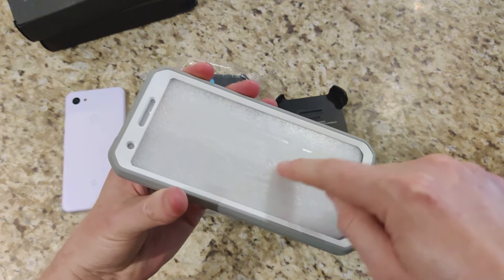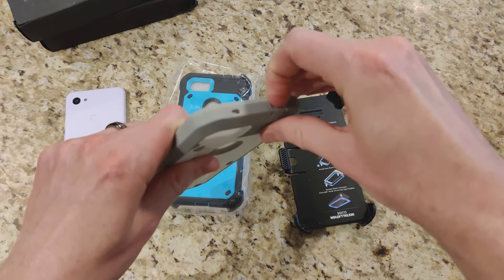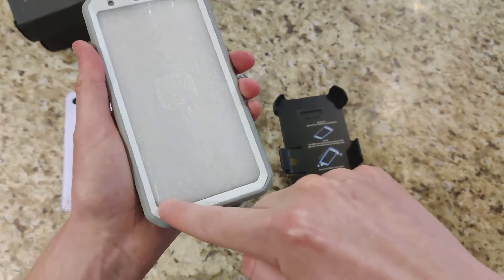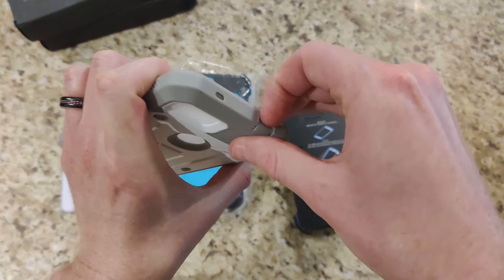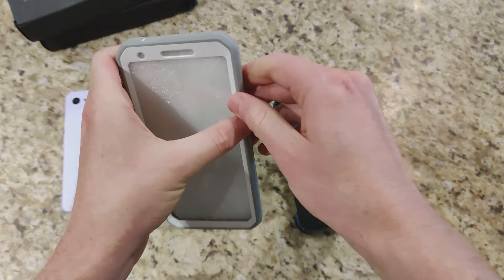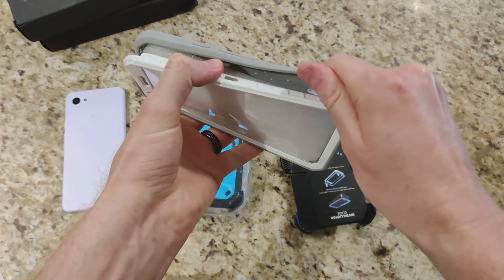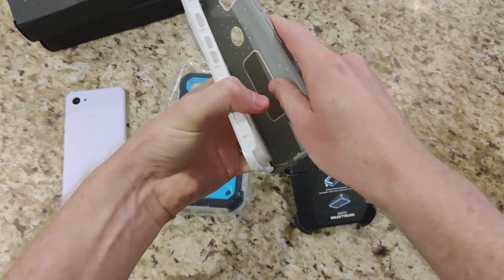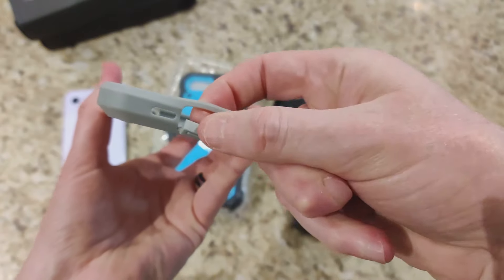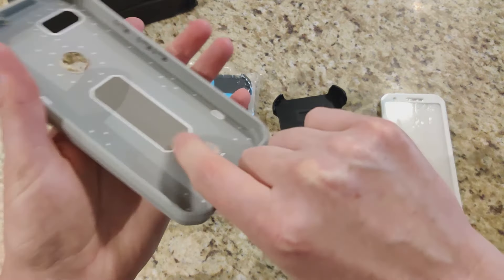The Beetle Pro also offers a built-in plastic screen protector up front, making it super rugged. We have a really thick outer TPU rubber casing, hard plastic around the camera, and a hard plastic bezel piece around the front. It's not waterproof by any means, but it does offer a considerable amount of dust and particle resistance. The rubber piece pulls away to reveal port plugs for both the headphone jack and charging port, keeping dust and dirt out to help increase longevity.